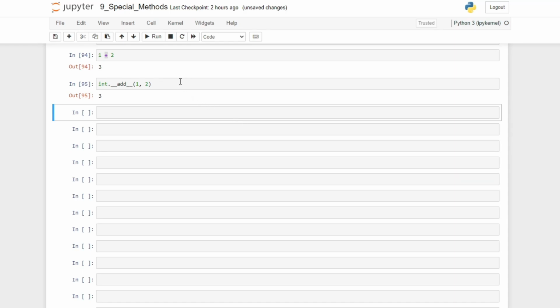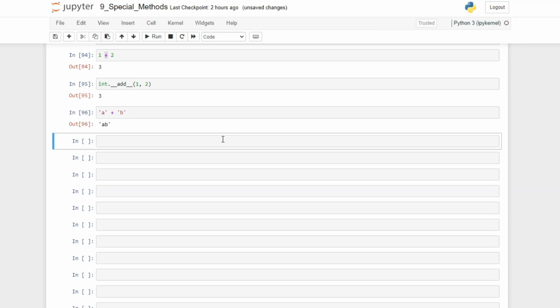So if we execute this code, it will return the same result, 3. So this expression is almost similar to this syntax. Similarly, if we add two string values like A and B, and if we execute this, it will output AB because when using the add operator on two string values, it becomes a concatenation operation.